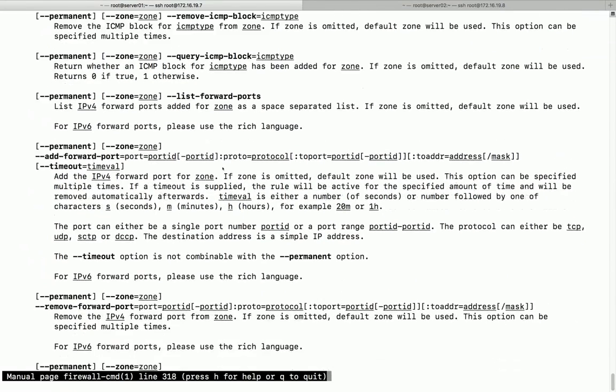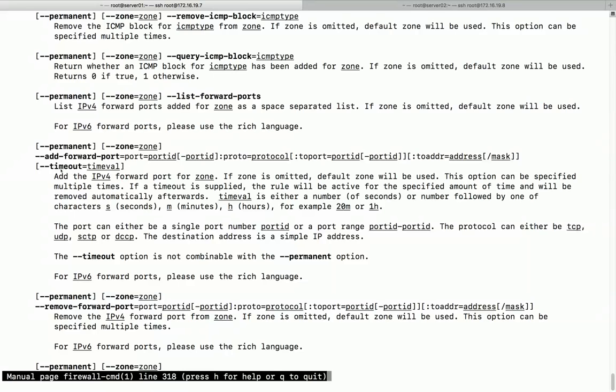I will show you anyways, but you can refer to this section here. But one that I use this file a lot for is the port forward, to understand the syntax of the port forward. So you can see it's a very large syntax. So I want to make sure that I copy from here and then paste it and then use that syntax so I don't make a lot of mistakes.